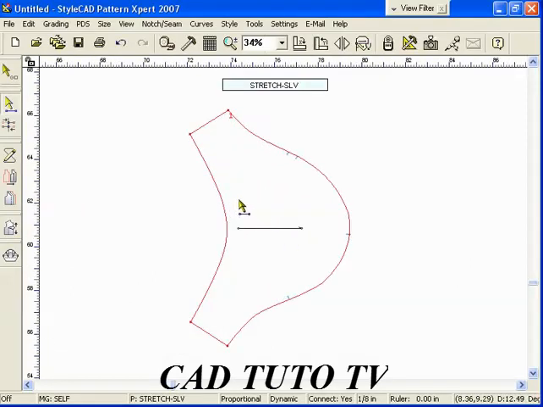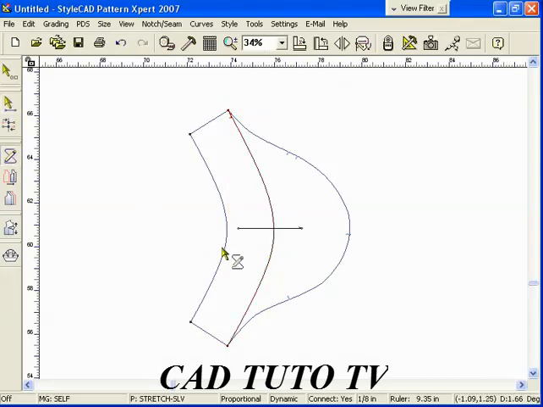We add a puff volume to the sleeve pattern. Draw the rotation reference line using the Bezier polyline tool. Select the bottom section of the sleeve and type Ctrl C to copy the shape. Select the straight line and type Ctrl P to paste the shape. Draw the other subdivision line.